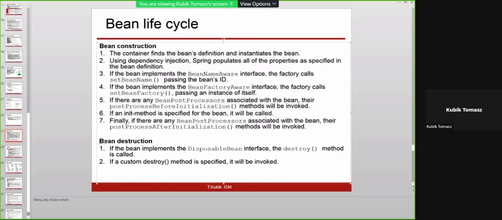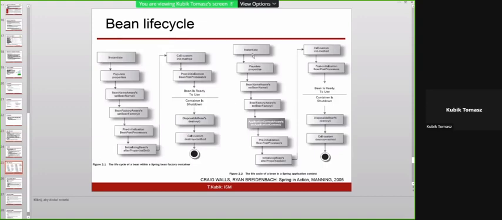And Spring Beans destruction also follow some rules. And on the diagram, you can see that when the application is shutting down, so the disposable beans method destroy is called, then custom destroy methods, and finally application stops.